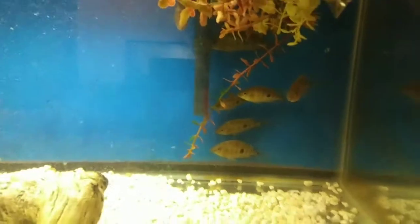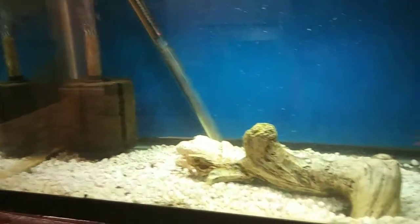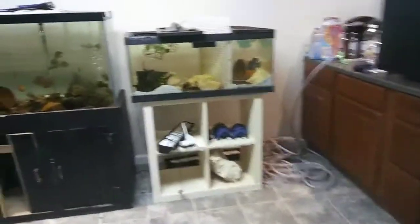And these are Ampelopes, right? Nice little 20 gallon right there, and nice little batch up in there too. They got nice size on them. I'm just surprised they're off the same spawn you just picked up. Right, so they kind of hide because I just did a water change in that tank.